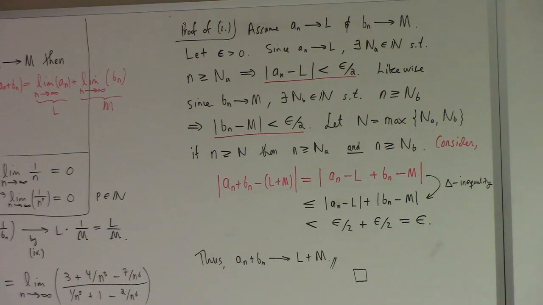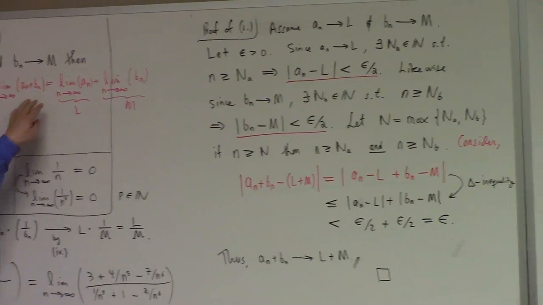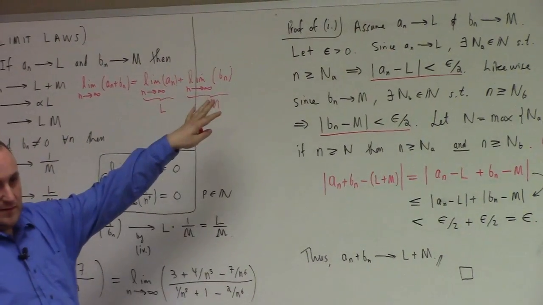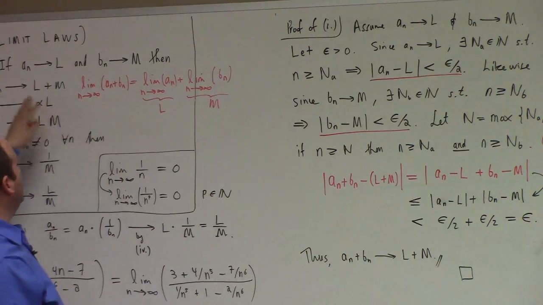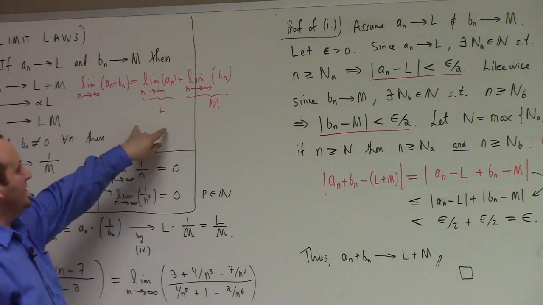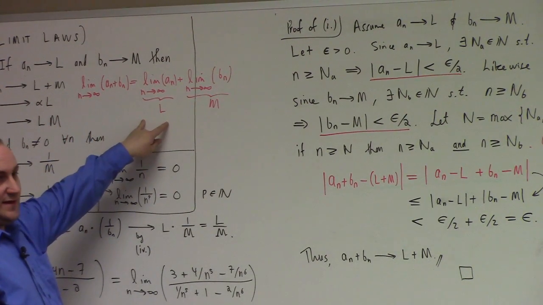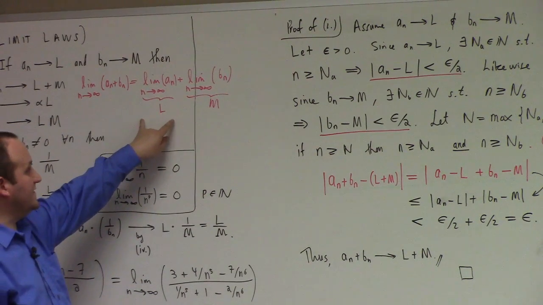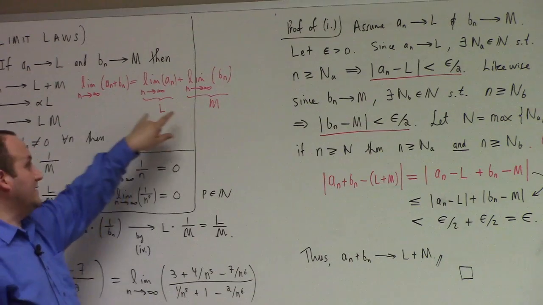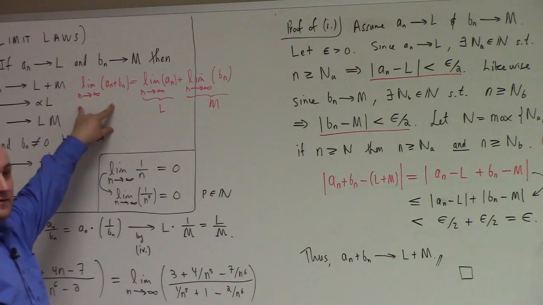Thank you, though. Now, of course, what we've just proved, if you write it in terms of limit notation, looks like this. But there's some advantage to the way the book writes the theorem because it makes clear what you're assuming. You're assuming that L and M exist to start with. Given the existence of these limits, we get the existence of the sum limit, not the other way around.